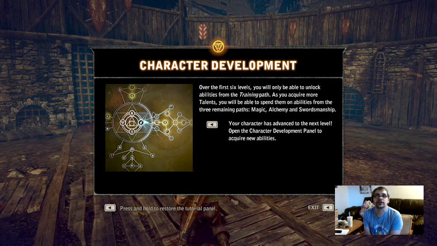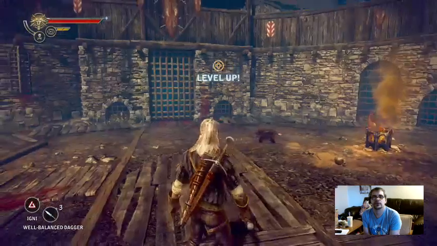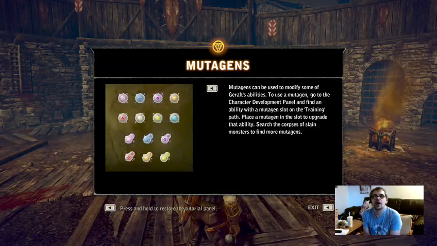Character development. Oh, goody. Over the first 6 levels, you will only be able to unlock abilities from the training path. Okay. Level up. Mutagens! I get to be a Teenage Mutant Ninja Turtle. As a mutagen, go to the character development panel and find an ability with a mutagen slot on the training path. Blah, blah, blah.